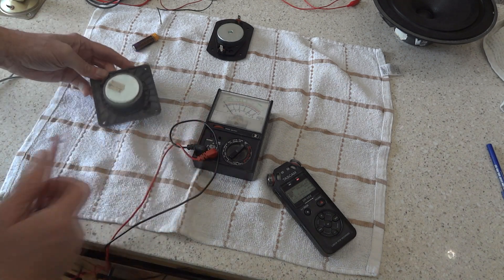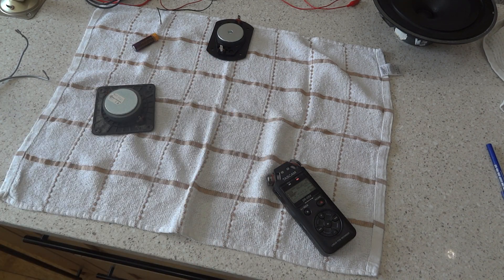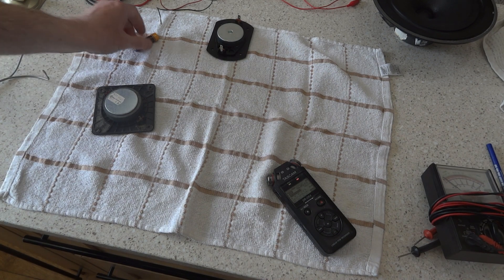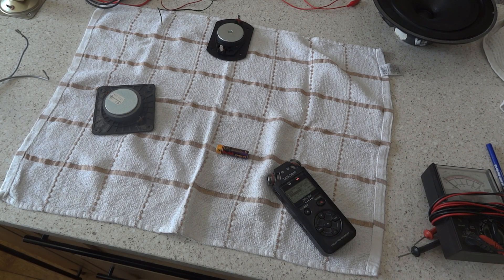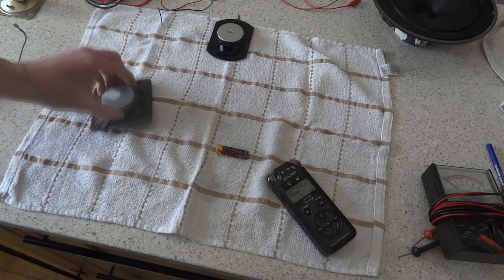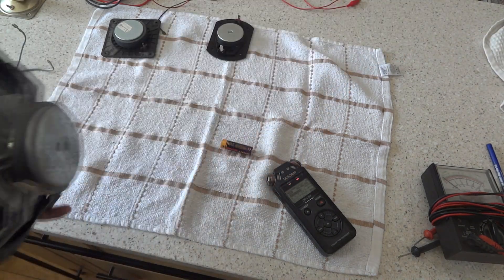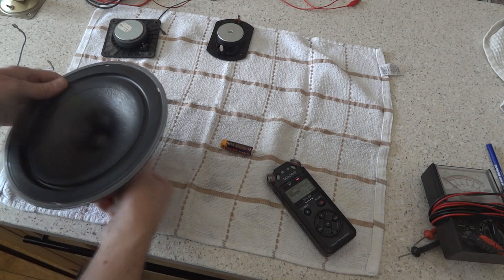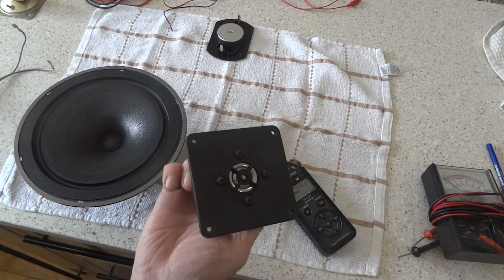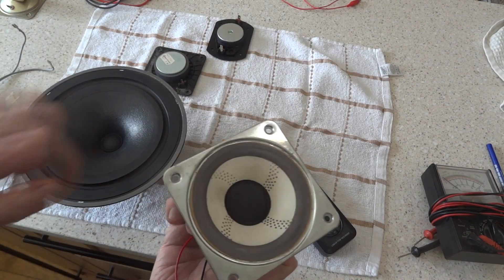Now if you haven't got a meter, we're going to use an AA battery — 1.5 volts. Don't use 9 volts like some people suggest, because you may blow your tweeter. It's probably fine with a bass unit, but on tweeters you could end up blowing them. This time we're going to listen out for a sound, and on some of the bigger looser cones you'll actually see the cone move as well. On a tweeter you won't see any cone movement, and on a mid-range you may just see the outskirts of the cone move slightly.